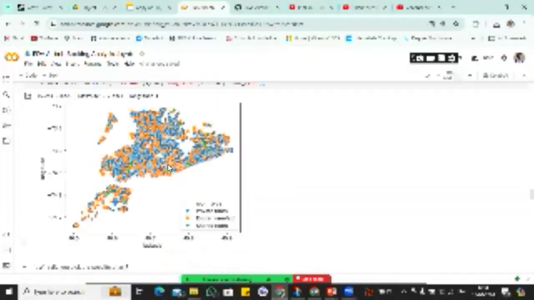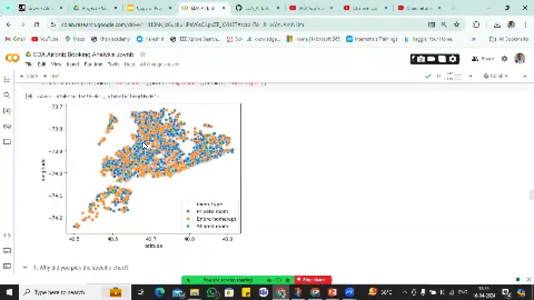Chart number 4 will represent the distribution of the areas, the locations and their room types. This chart clearly explains that these 3 types of rooms are distributed simultaneously across the entire data set.